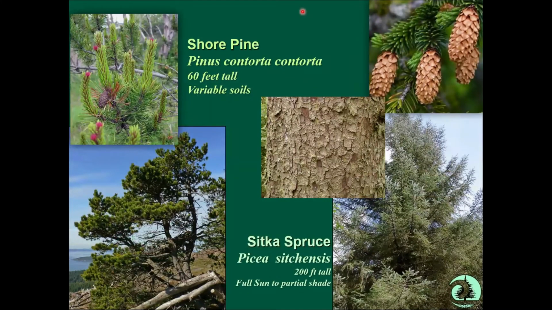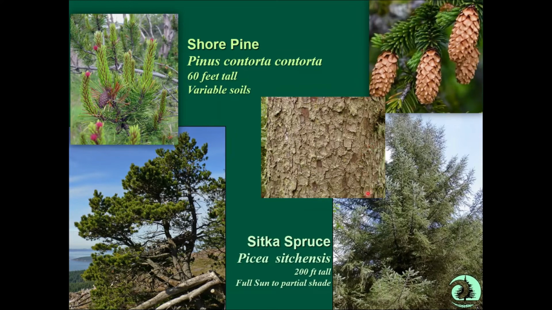So, more conifers. Shore pine here is one of our shorter conifers, Pinus contorta, subspecies contorta, approximately 60 feet tall. It can handle variable conditions. It can be on the edges of cliffs, and it doesn't grow in a perfect tree shape, it grows all different shapes, all craggly. It can grow on cliffs and on forest edges. If you need something a little bit shorter, but you want a conifer, the shore pine is a great option.